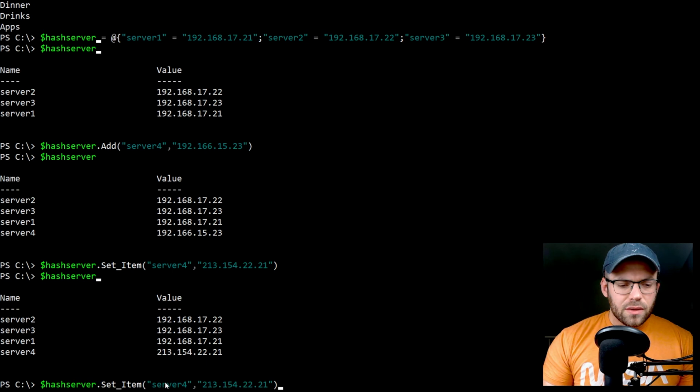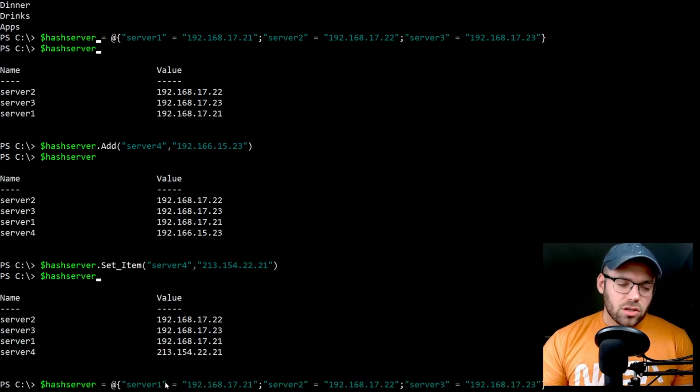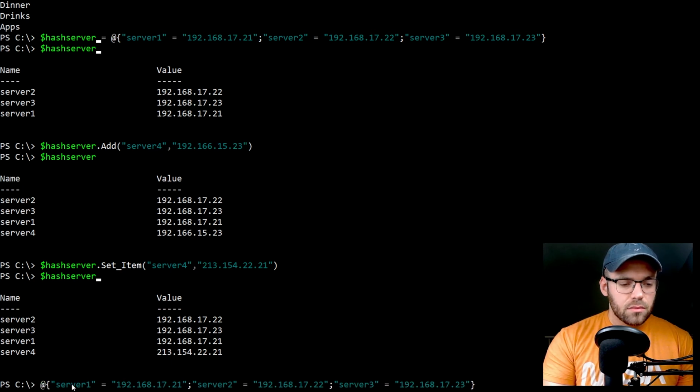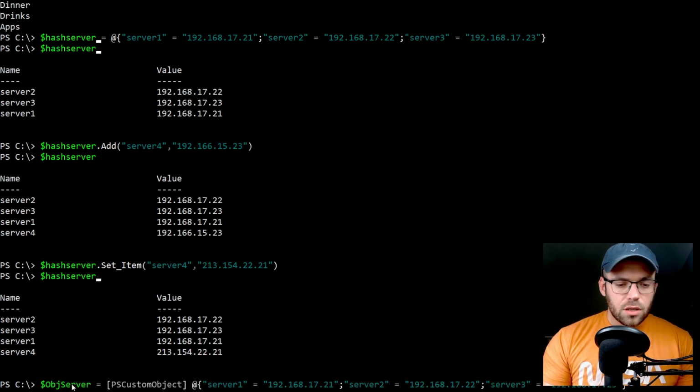All right, yeah, so what I did here is I basically took the original hash table that we had made, and I'm just going to go through here and change this front portion to this.